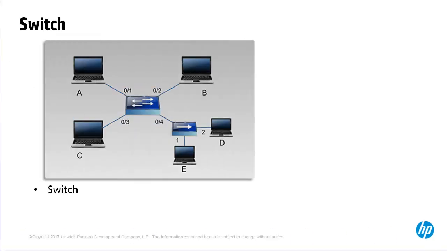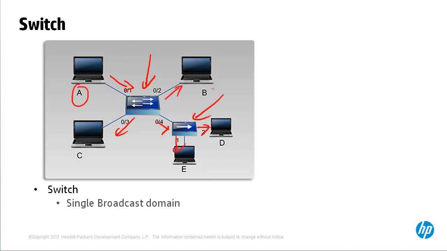Let's get started. It's important that a network be designed correctly. In an incorrectly or poorly designed network, multiple issues can occur. In this topology we have a single switch and a single hub with multiple devices connected to the switch and hub. If device A sent a broadcast, that broadcast would be received by all devices in the topology because this is a single broadcast domain. A layer 2 switch will flood broadcasts out of all ports except the port on which it was received, and a hub will do the same thing.